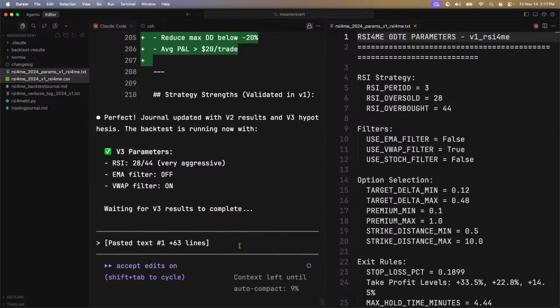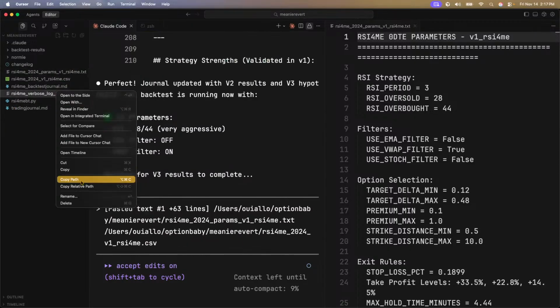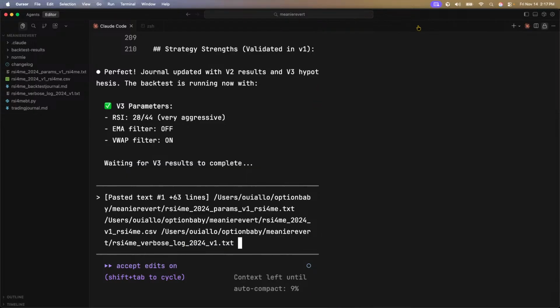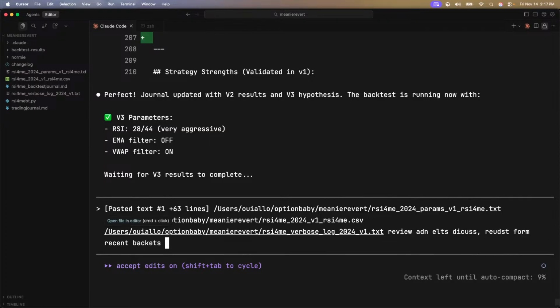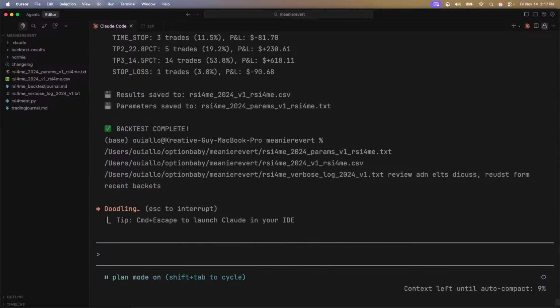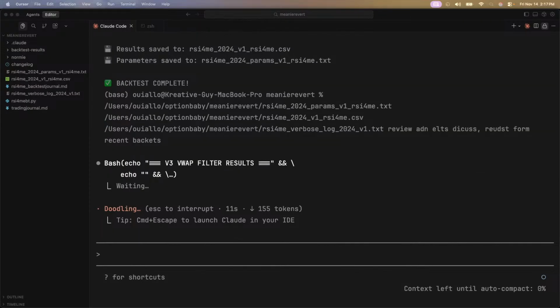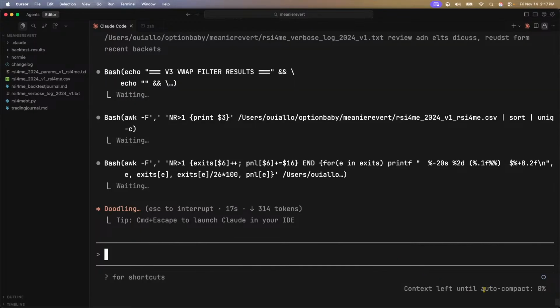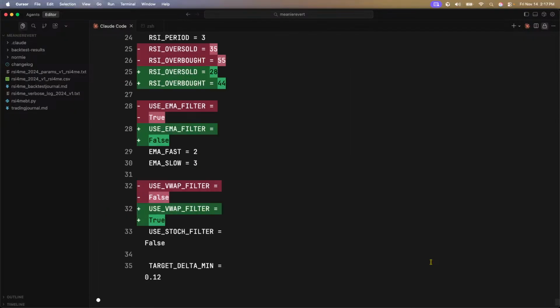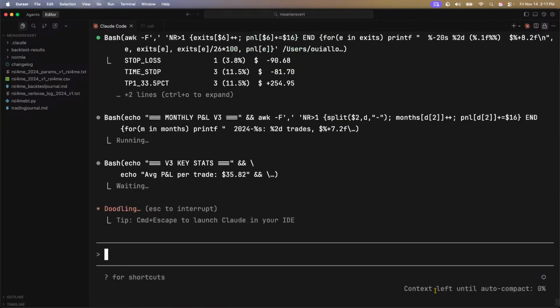Review, and let's discuss results from the recent backtest. All right. So we're having Claude review the results from the recent backtest. Yeah, and it's about to compact. It is about to compact, y'all.